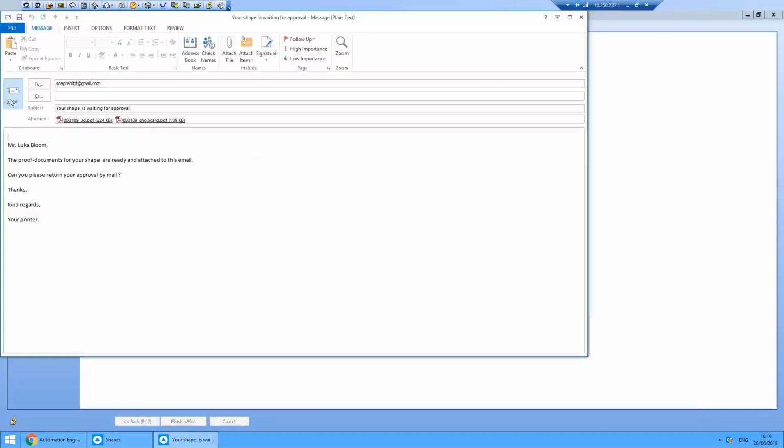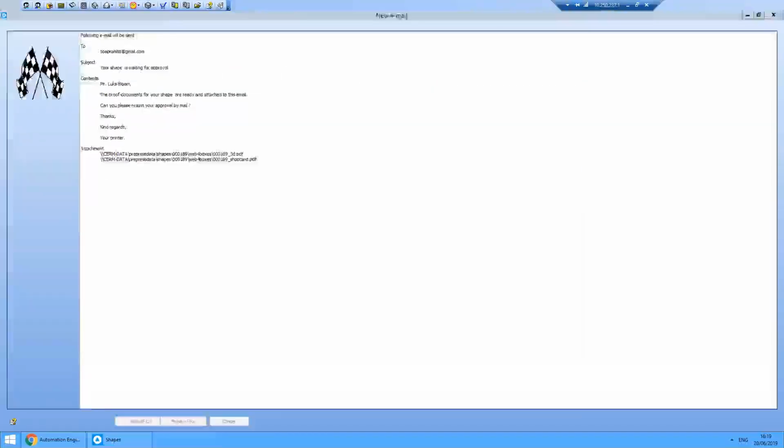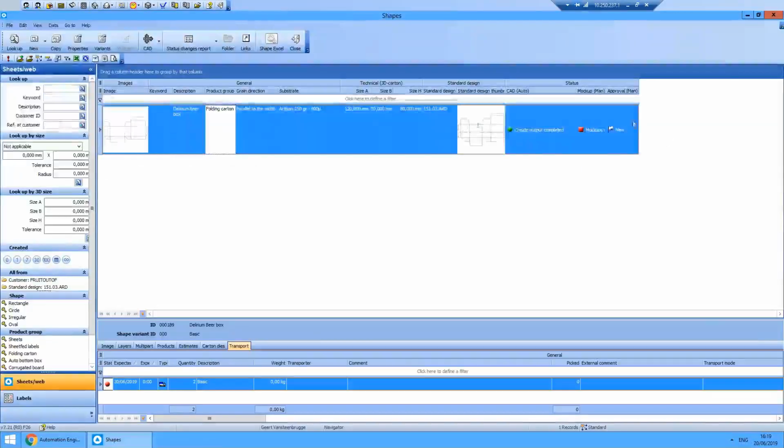I finish the wizard to get the email, and I just need to send the email to my customer and he will get my files. If I do this, then you will see that the status of the shape will also change to proof sent because it was configured this way.